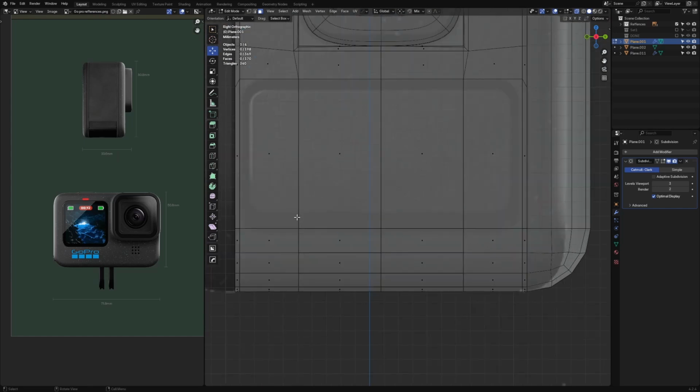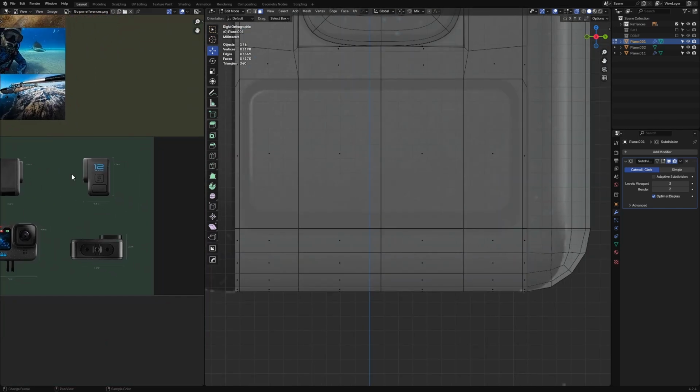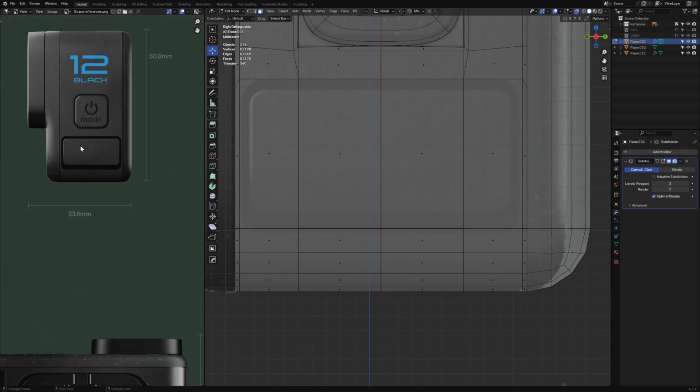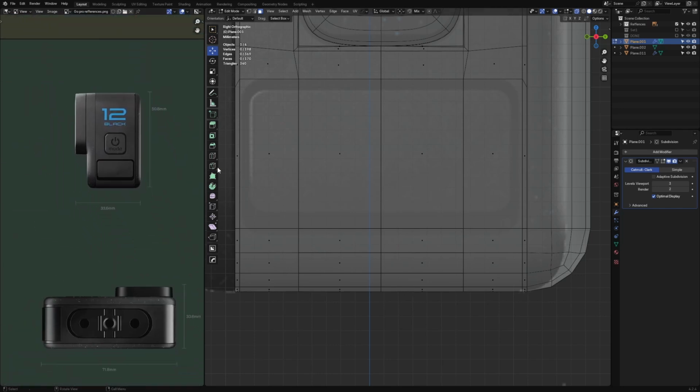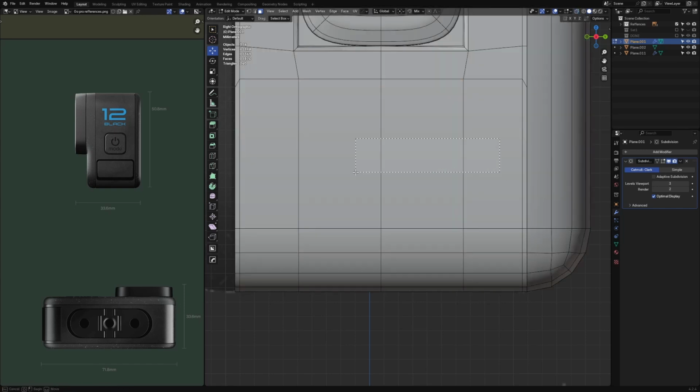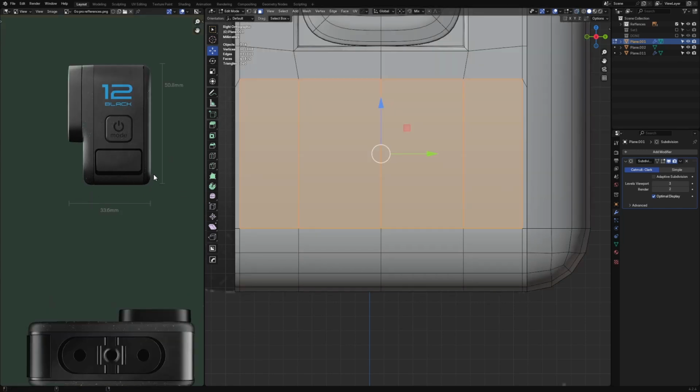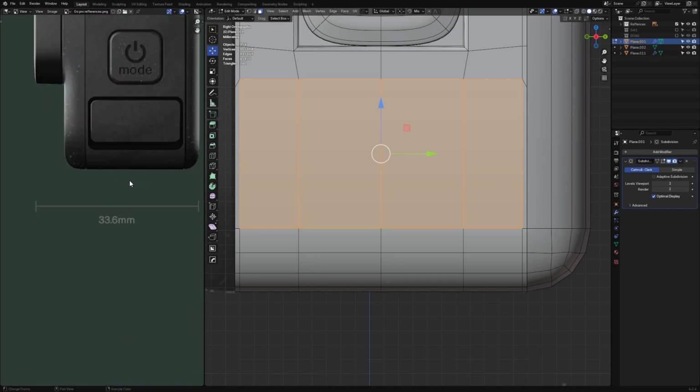So I don't know what I should do here. Let's just check out our reference. You know what, I'm just going to model this before the edge, before it hits the edge, because I'm slightly confused about what I'm going to do there.